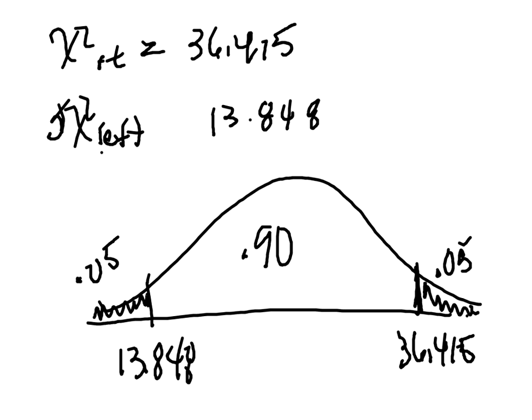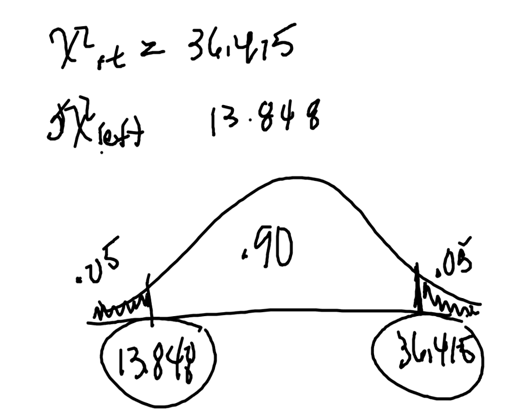Okay, the 0.90 is the area under the chi-squared distribution in which we believe our sample will fall, our sample standard deviation, which we're setting up as a confidence interval to find the population standard deviation, and that's the confidence level that we'll feel that our sample falls within. And of course, these two values here will be plugged into the formula directly below them on page 401.